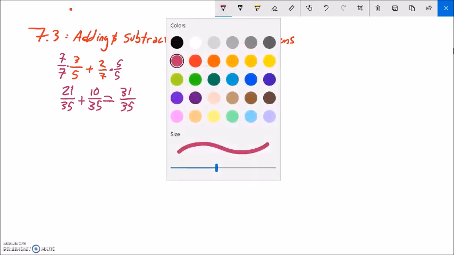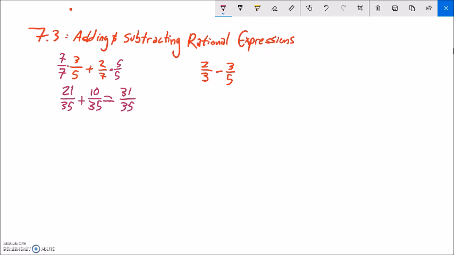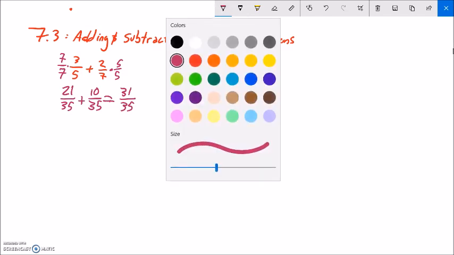Subtracting fractions is the same idea. As I go to subtract these, I need a common denominator before I can combine them. And 3 and 5, that's going to be 15. So I'm going to multiply this one by this version of 1. I'm going to multiply this one by this version of 1. So this becomes 10/15 minus 9/15. Oh, why sixths? That's really weird that I put sixths. And 10 of them minus 9 of them is 1 of them. And the them happens to be 15ths. So this is 1/15. Now, if I could reduce these fractions after I did all that work, I would. In this case, I ended up not doing that.